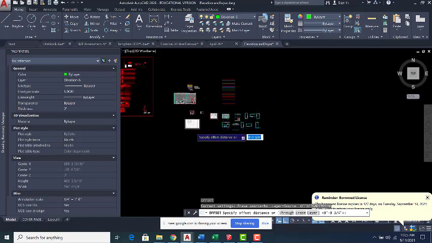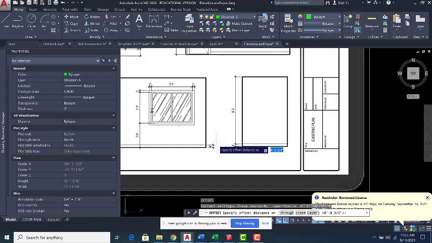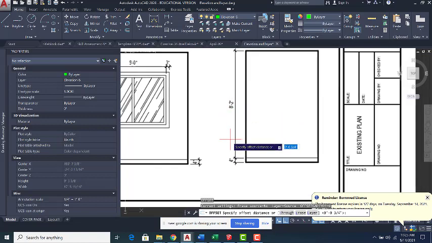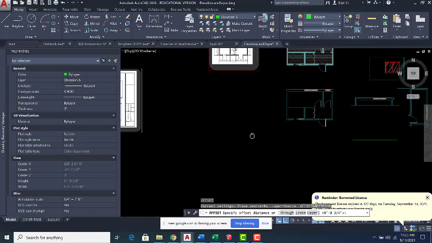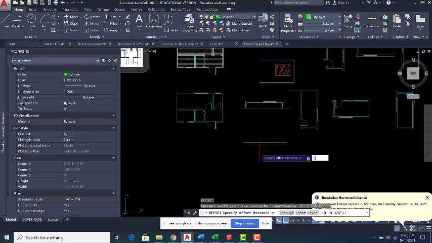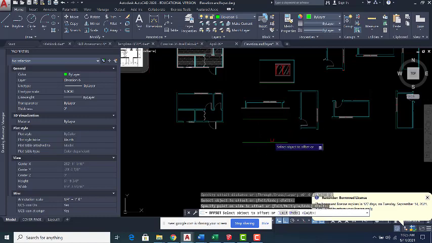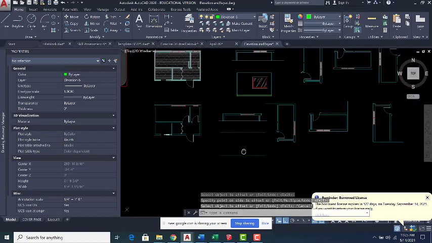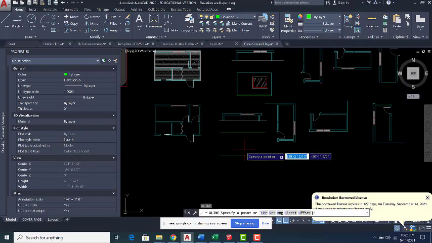Okay, so I offset. The height of the room is, see, again, this is a mistake. You should have an overall for this room. 8 feet 2 plus 4, 8 feet 6. So offset 8 feet 6, accepted, and offset this one. The next thing that I would do, I use XL construction line, accepted, and because I want to do vertical, I just type V, enter.